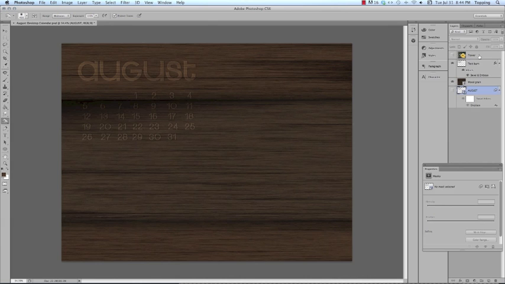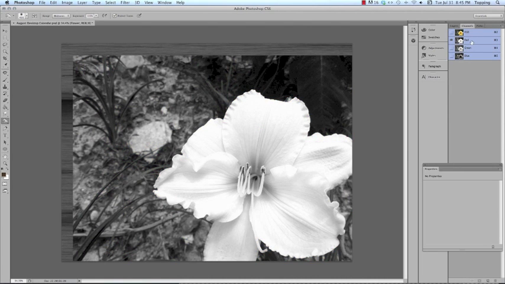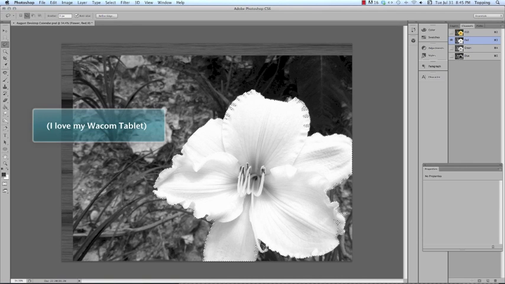Select that layer and bring it to the bottom, because now we're going to play around with the last layer. There's a whole bunch of junk on the background you see there, so it's hard to select, but by going to the channels and seeing which one has the highest contrast, I can select the wand, hold down the shift, and select the different parts of the flower that now looks white. I'm going to take the other selection tool, still holding down the shift, and grabbing the detailed parts.